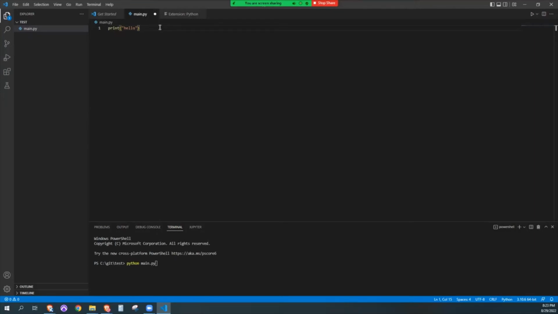That means I haven't saved the file yet. So I'm going to do Control S. There we go. Now the white dot disappeared and it's an X and this has been saved. So I go down here, I hit enter, and okay, so this is that problem that I'd run into before.